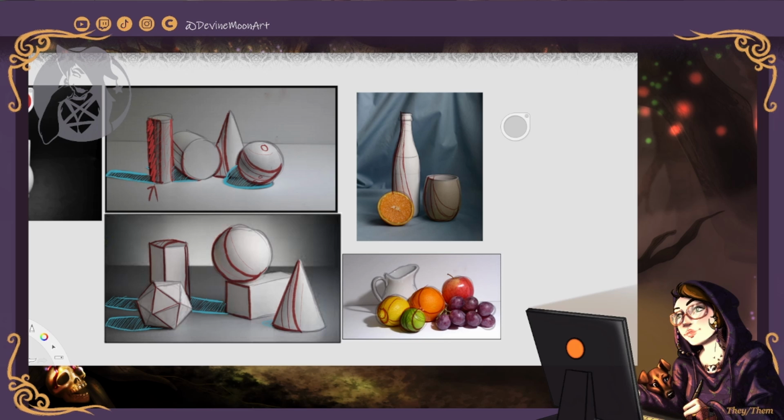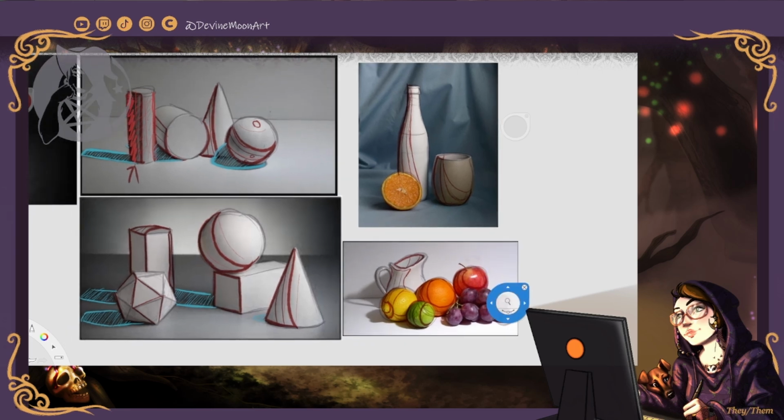Darken it up so you can see it. And then each one of the grapes would also have its own.